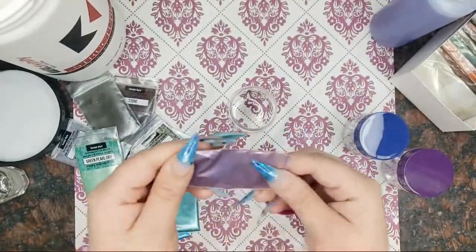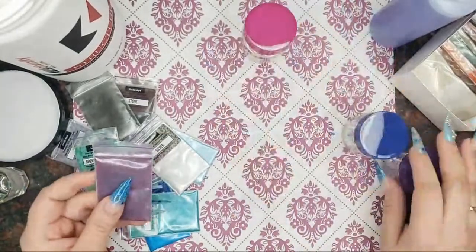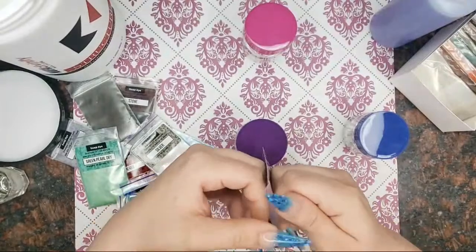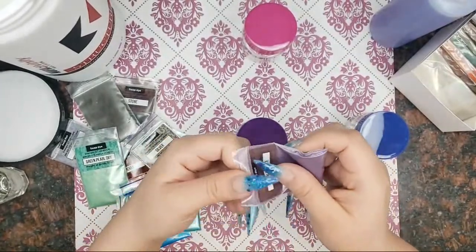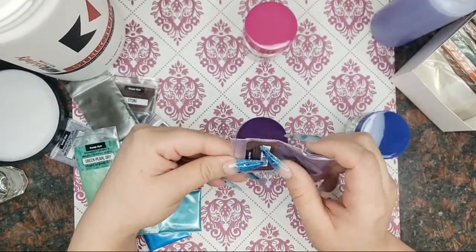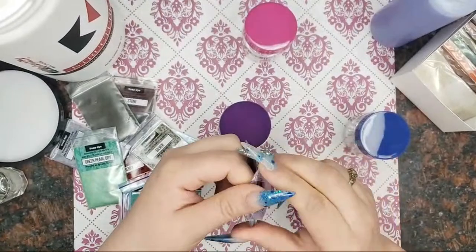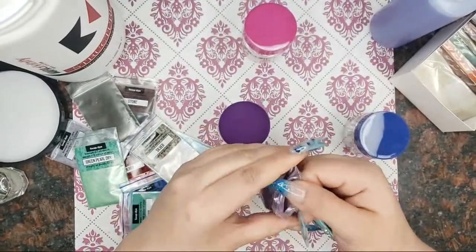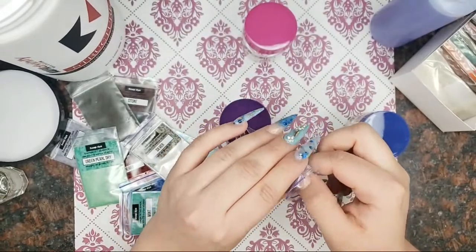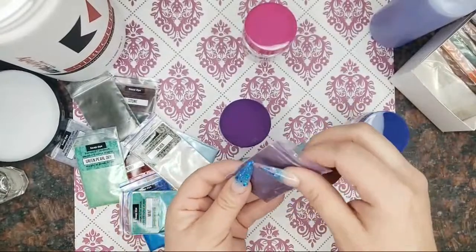I want to do this purple one. Oh, maybe I should use the purple container. Hi guys! Hi Ashley Bennett, Charlene Gatirez — Charlene again, yeah. I always see you commenting, Purple Panther. Hi babe, my boyfriend's watching me on live — nice! How was work babe? Hi Bella Blends. Hi Maria.